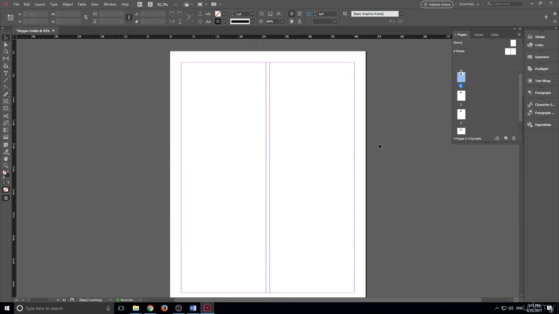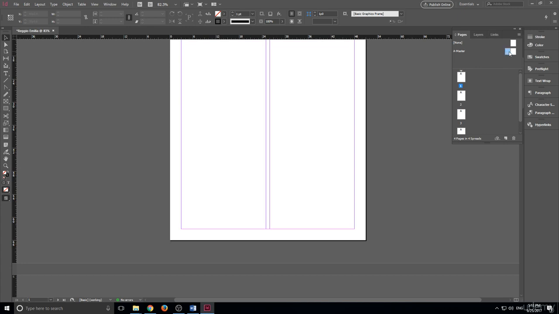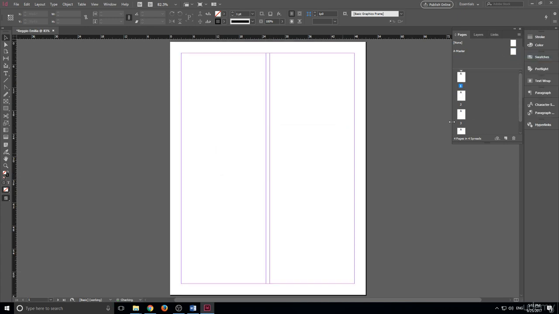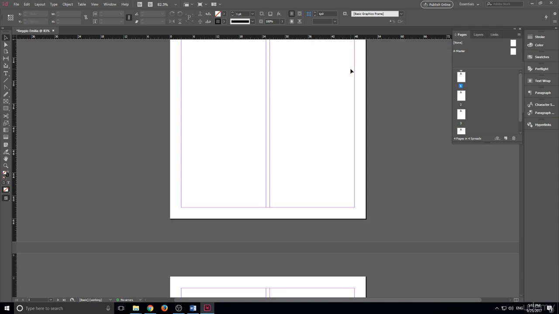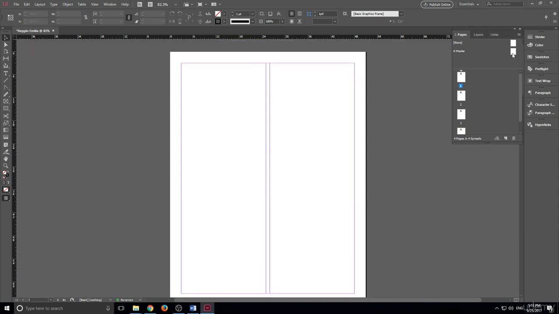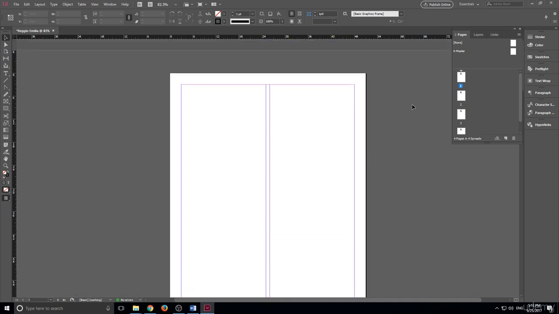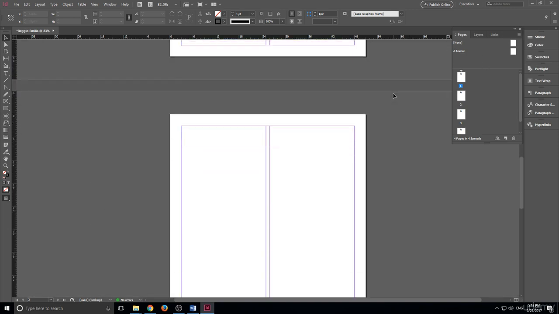Let's jump into the pages section here. And you see we have this double page master. We're going to delete that master page right there. That's fine. That was created because we had facing pages, so it was a master that has a left and a right, so you can apply it to 2-page selections and format the left and the right page respectively. But we just want a singular master page here. And so this is looking good.